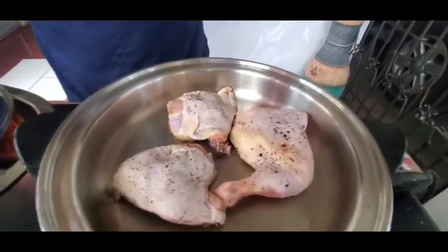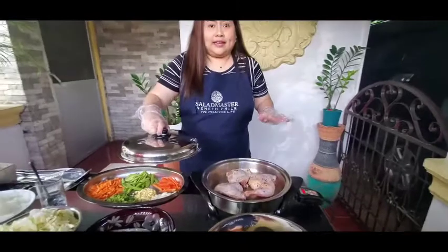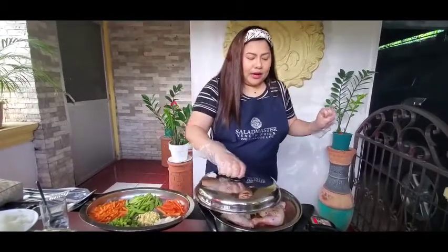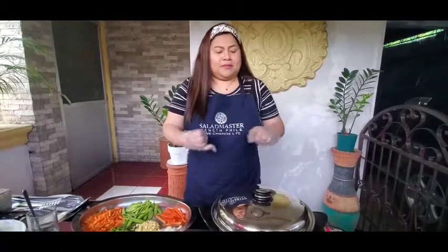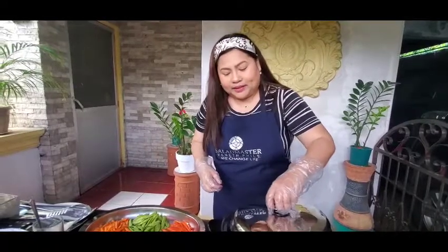Now, how do we cook this? So, itong kagandahan ng electric skillet natin, pag naka-close siya na ganyan, pwede tayo makapag-bake at pressure cooking. So, this is an amazing cookware. Marami siyang uses. Pwede ka mag-bake ng cake, ng baked macaroni, anything na baked goods, close mo, or for pressure cooking. Now, for deep frying, if you want to make it more crispier, yung bland na yung balat, you just crack open the lid.